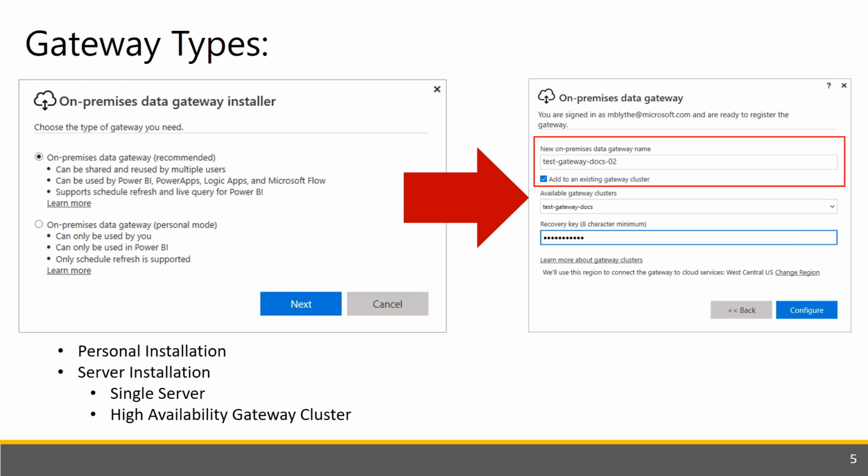So when you install this, it's literally just going out to Microsoft's website, downloading the EXE and running it. You have a couple of different install options. You can do it as a personal mode, which means you install it on your local machine and run these tools locally. You can connect to systems internally because you're sitting at your workstation, either creating these reports or creating these Power Apps.